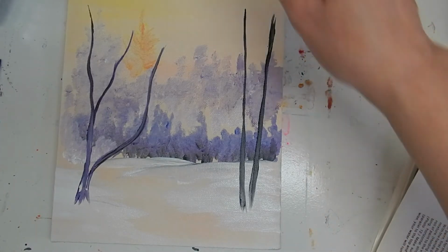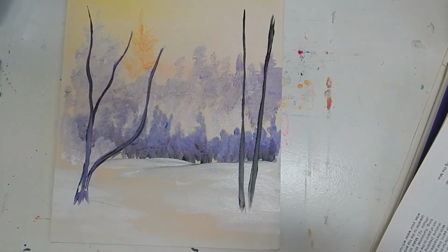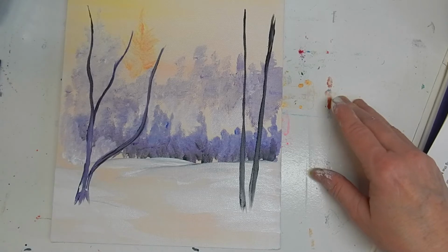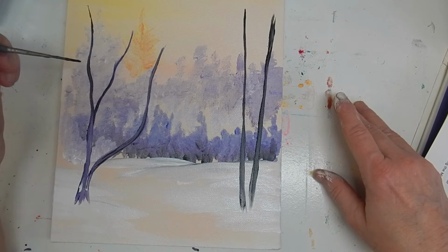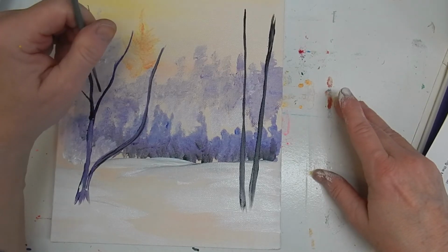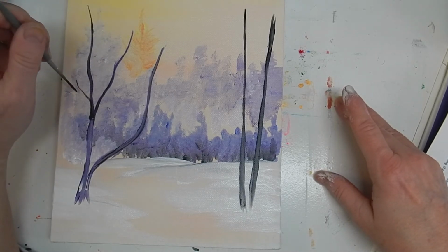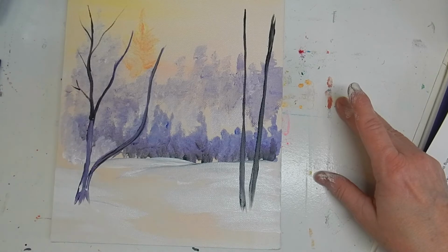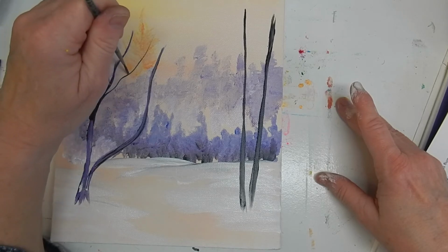Now, I gotta add some smaller branches to my trees. So I'm going to be using a 2-inch liner brush. And to do that, I need to thin down my paint thinner than what it is coming out of the tube. So you add a little water and spin your brush in your paint when you're using a round brush. There you go. And I'm just going to continue to add these branches to the tree.